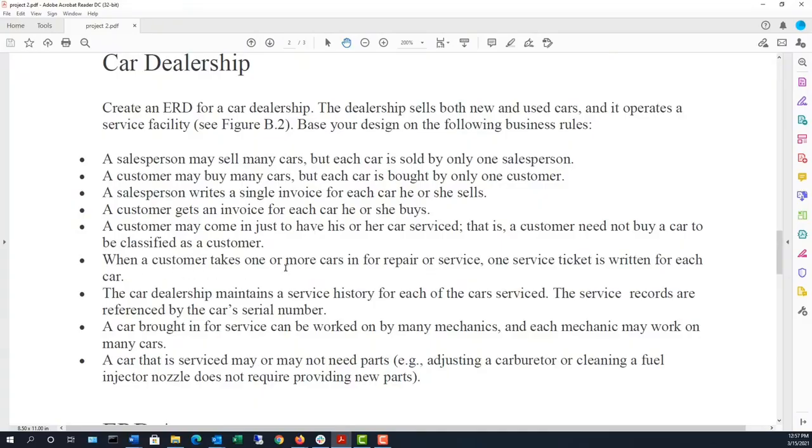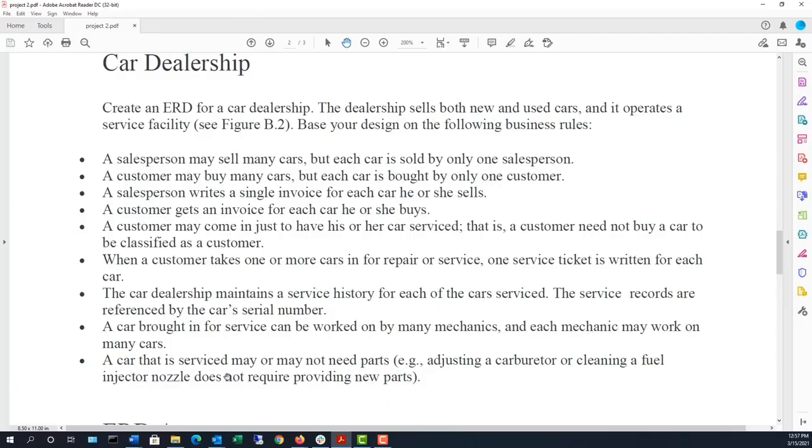When a customer takes one or more cars in for repair or service, one service ticket is written for each car, and a car dealership maintains a service history for each car that is serviced. These service records are referenced by the car's serial number. So maybe this is some uniqueness we're getting. A car brought in for service may be worked on by many mechanics, and each mechanic may work on many cars.